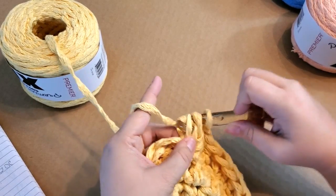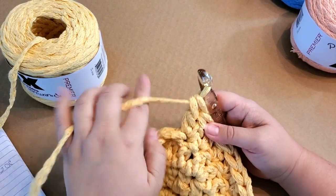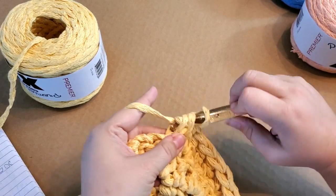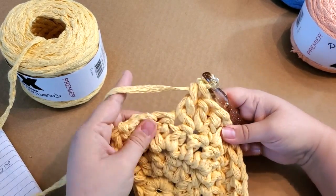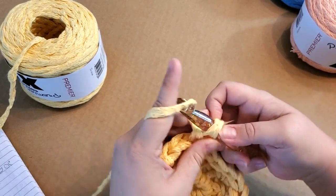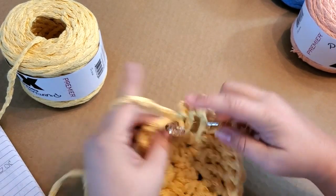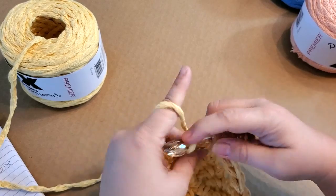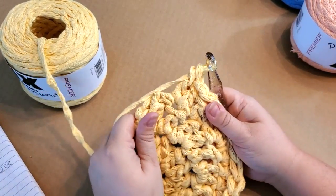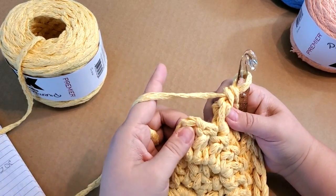Now I will tell you that I have had this rug in my bathroom, I want to say since December. So I've had a good amount of experience with it. It is outside my bathtub, so pretty much I'm the one that uses it. It absorbs water really good. I don't have to have anything underneath it or a non-slip pad because this yarn is not smooth and it is not slippery. So it is perfect. It is perfect for this.